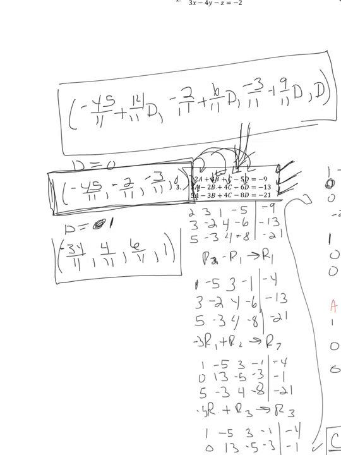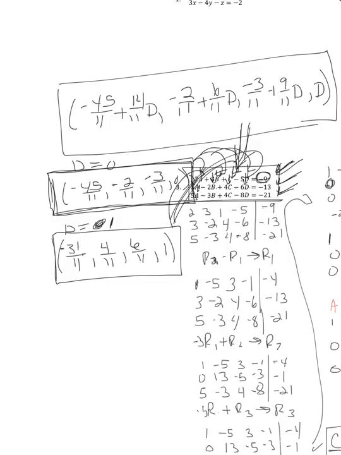Okay, that's another set of answers that if I put them in the originals, 2 times the A, times that one, and times that one, they also add up to negative 9. I'm going to go check that on my calculator just to make sure. Okay, whoops, I went and checked and it did not equal negative 9, so I got something wrong, and now when I take a look at it, it's always my addition. Okay, look up here. Negative 45 plus 14 is not 34, it's 31. So that should be 31 elevenths. Now I'm going to plug them in and check it. Okay, now it equals negative 9, and when I put them right here, here, here, and here, it equals negative 13, and here, here, here, and here equals negative 21.